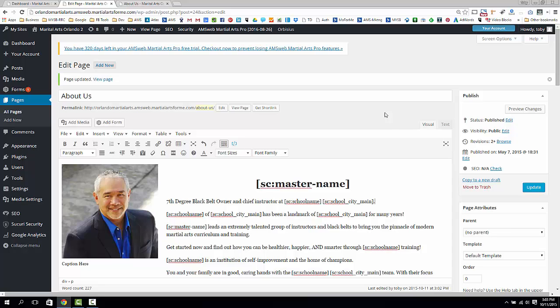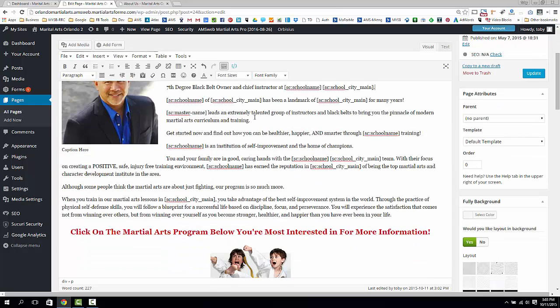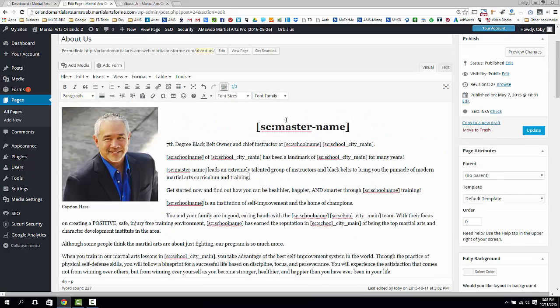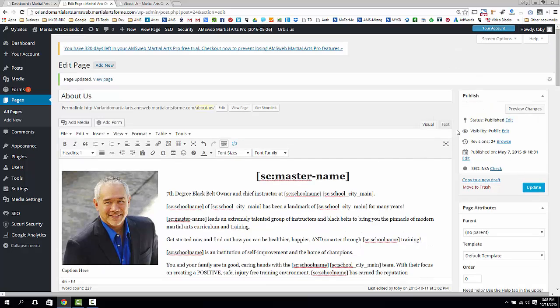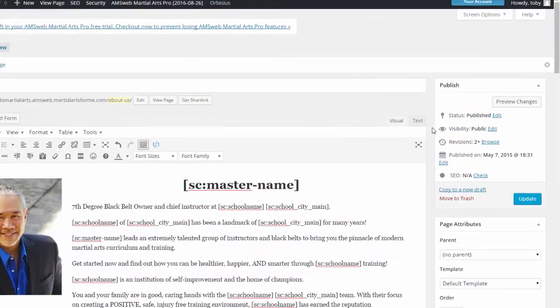So if you get yourself in trouble, if you change something that doesn't look right or that you want to roll back, if you make a mistake, really you can go back in here and change any mistakes that you make in text pretty easily, right? But let's say you really mess it up. Let's say something really bad happens and the page looks all messed up and you can't figure out what it is. Well, there's something that is built into the framework here called the Revision Manager.